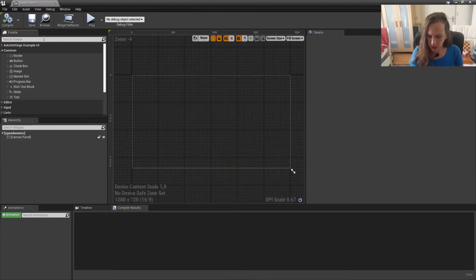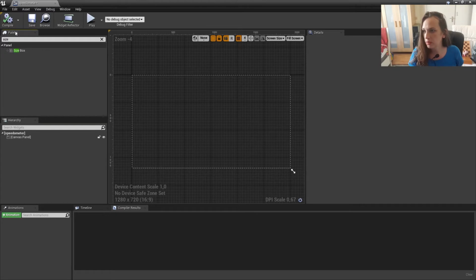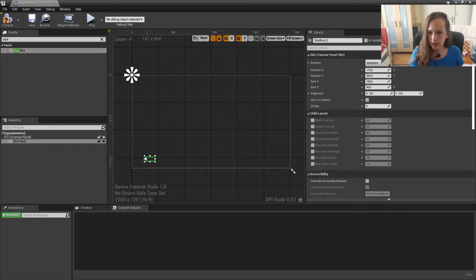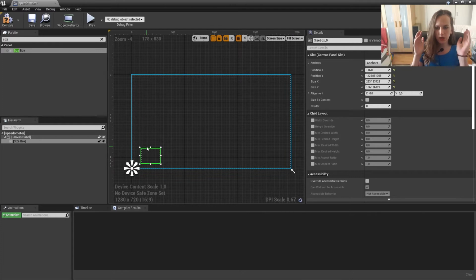Anyway, we need a size box. I don't know why, but I kind of do it this way. The size box needs an anchor, and I will have my speedometer in the bottom left of my screen, but you can place it wherever you want.